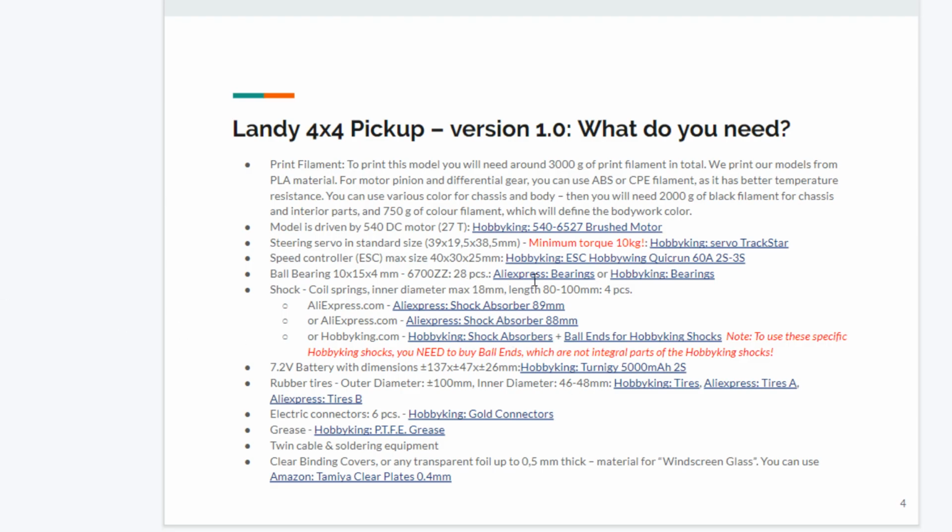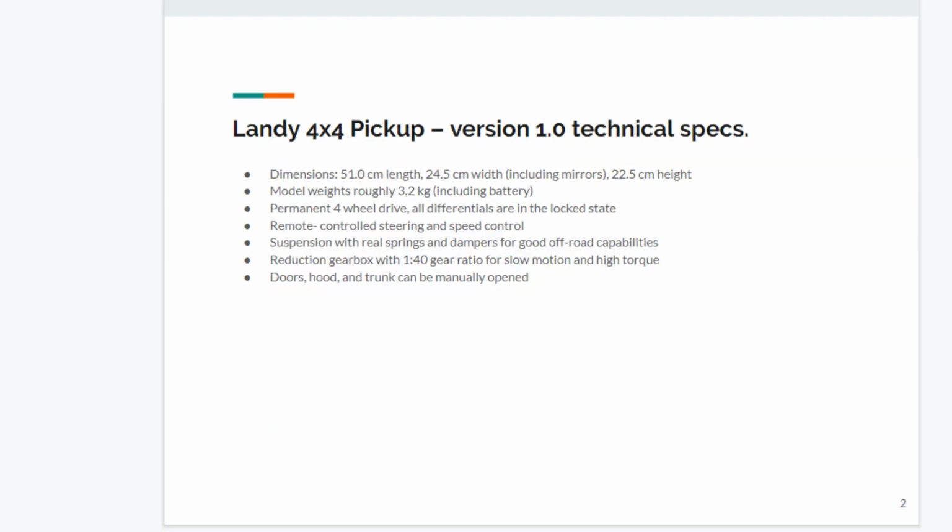As you can see, they give you links to all the places you can get the stuff from. Now that's fine and dandy, but a lot of it's out of stock, and a lot of the delivery is very expensive. So I am actually trying to get most of it from the UK via eBay, via Amazon. I managed to get hold of a company to get all the screws and nuts and bolts. Yeah, look, there's a bit more information there. Dimensions: 51 centimetres length, 24.5 centimetres width, la-di-da, la-di-dee.